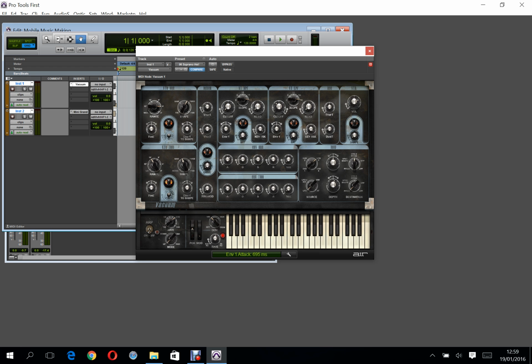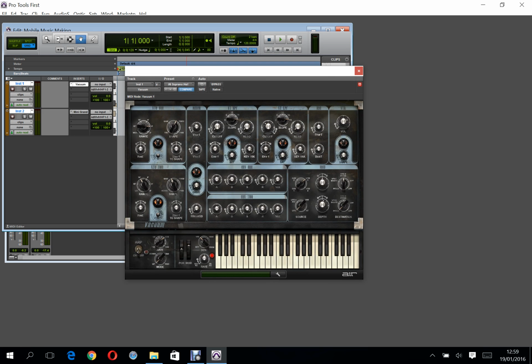Right? There's a little bit of movement in the sound, and that movement is because of the modulation. See, it's a little bit more distinct now as I increase the modulation. And this is also controlled by the low frequency oscillator here, which is what we found in Ableton's Operator instrument.